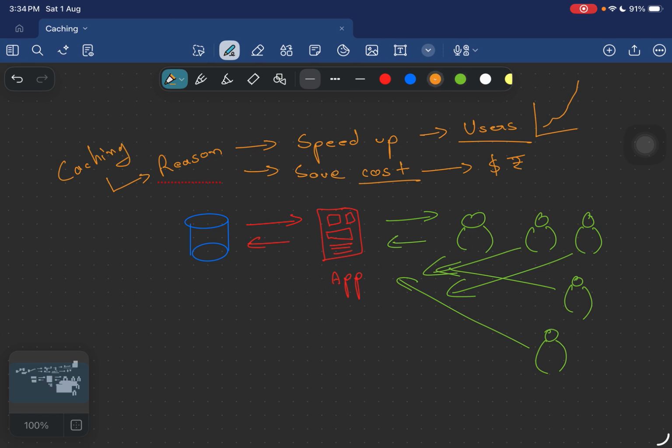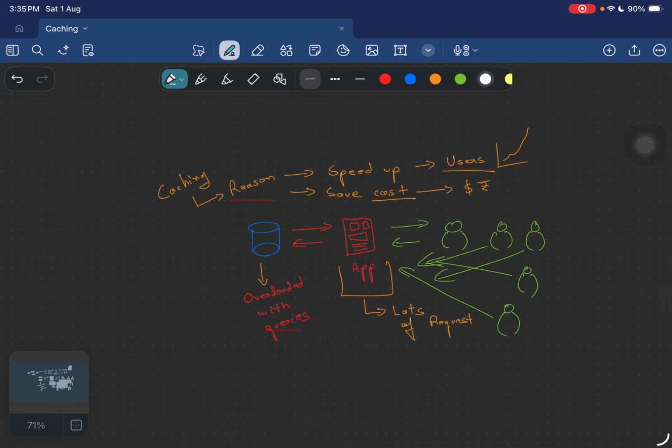So the major pain point is your database is getting overloaded due to lots of requests, right? And this is getting overloaded with queries, right?